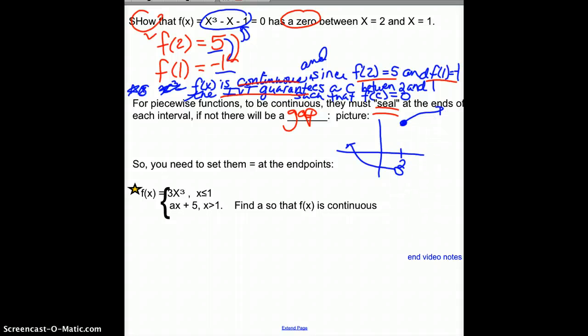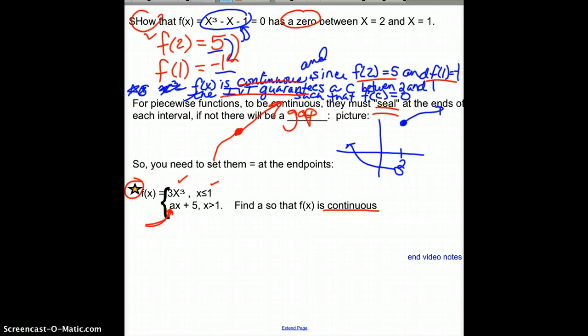So a typical type of question, and I starred this because this is on every multiple choice practice test I've ever seen, is that they'll have you find a value, or even one or two, sometimes there's a missing A and a B, that will force the function to be continuous. So I've got a piecewise function, I've got a cubic piece, and I've got a linear piece. I have to force them to seal up at 1, so that wherever the cubic part was, at 1, it goes seamlessly into the next piece of the graph.